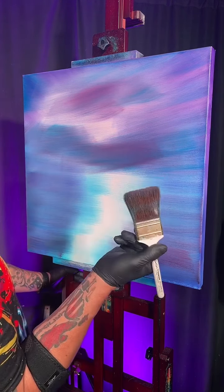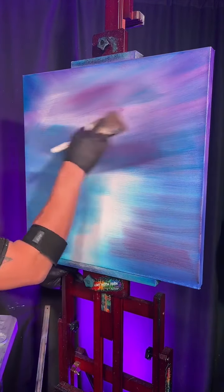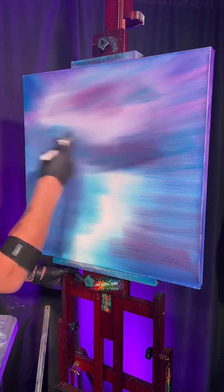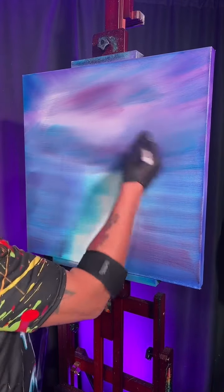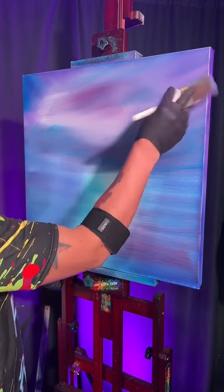Now, we've washed off our brush. We beat the devil out of it. Now we're going to come back in, and let's just say into our lightest area first is where I like to start. So that little light color in there. And then as we come with all of our pressure and our crisscross strokes back and forth, right, you start blending all those colors together, all these beautiful little things as they come.